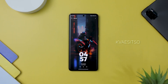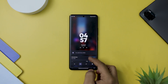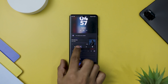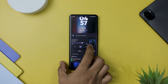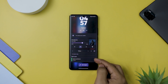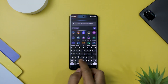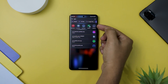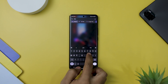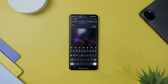Crevizzo is a hidden gem among Android launchers, standing out with its sleek design, unique features, and unparalleled customization options. As an open-source launcher, it brings a refreshing approach to organizing your Android device and offers a delightful user experience that sets it apart from other popular launchers. The standout feature of Crevizzo is its versatile search bar. Unlike traditional launchers, this search bar goes beyond finding applications and enables users to search the internet using Google, Play Store, or even YouTube. The added convenience of using it as a calculator further enhances its utility, providing users with a one-stop solution for various tasks.